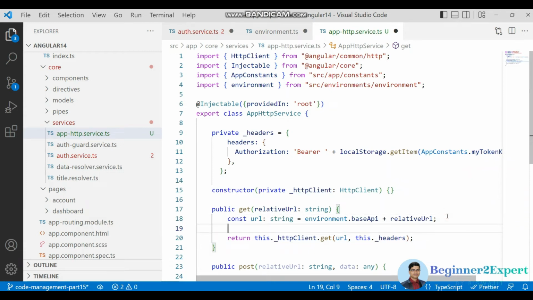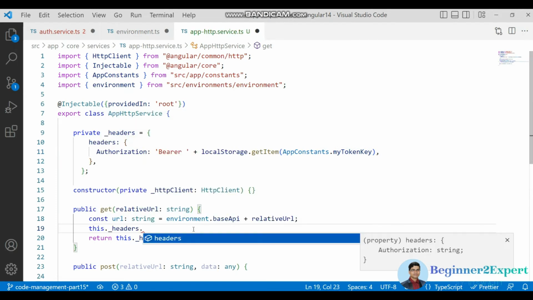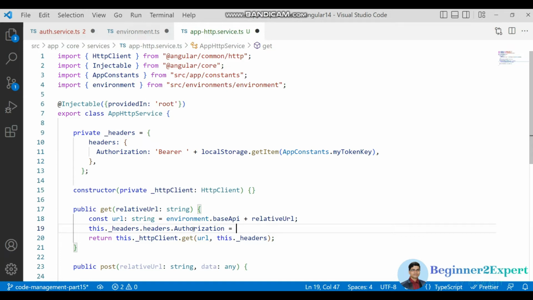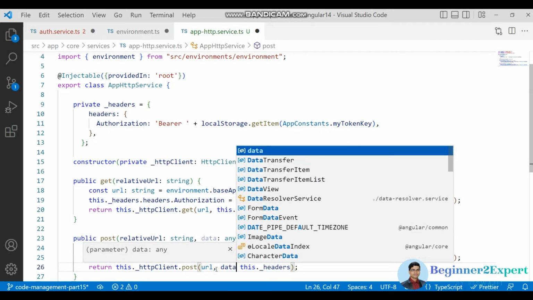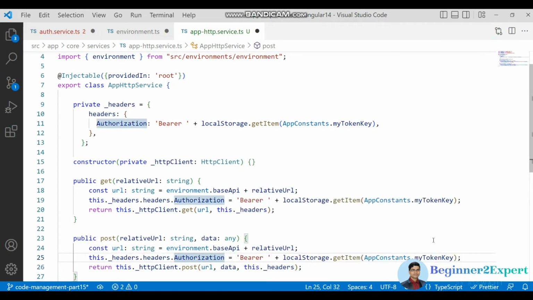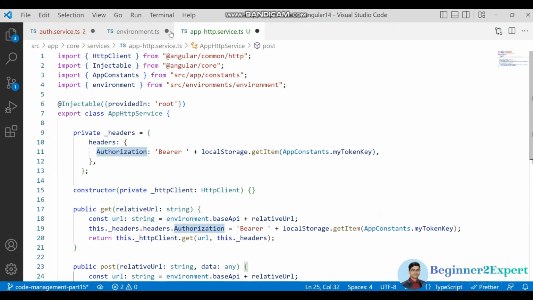To get the latest token from the storage, I'll copy this, and headers dot authorization equals this. The post is similar, and I will pass the data here. The remaining will be as it is.